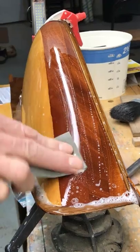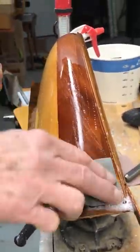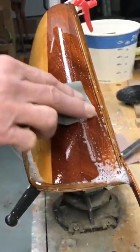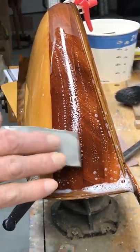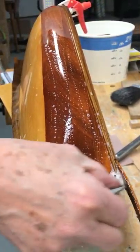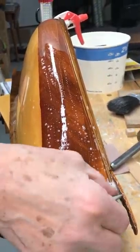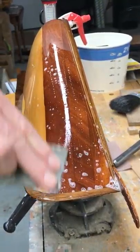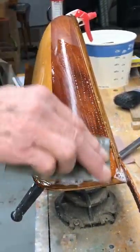So you're not going to be putting any more coats of varnish on this? I hope not. Yeah. It takes a long time because you have to keep drying it with paper towels to see if it's good enough. So you just have to take your time and keep drying it. I probably dry it 3 or 4 times before I think I got it all. You have to dry it to see if you've sanded it completely, because when it's wet and looks shiny, you can't see anything at all. You have to dry it.